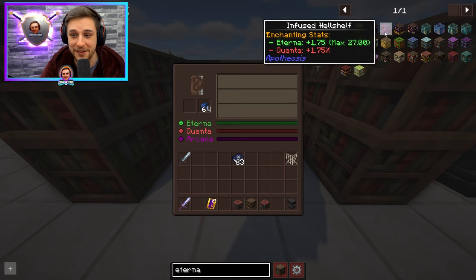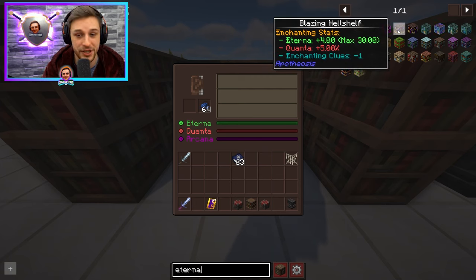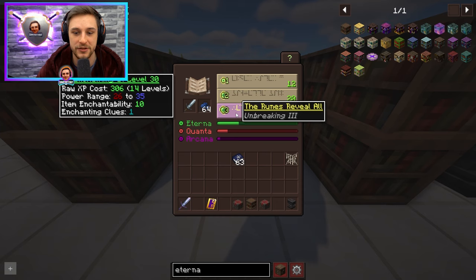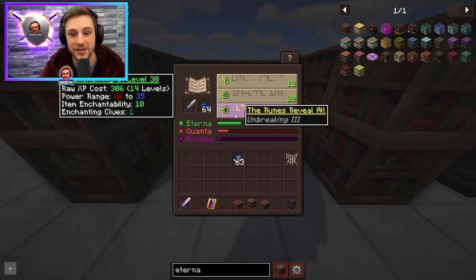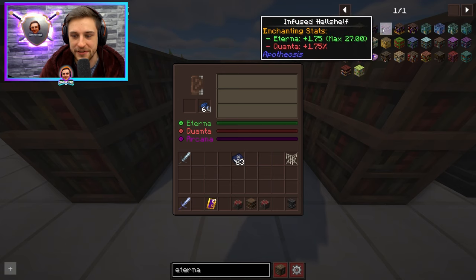You can enchant hell shelves to become infused hell shelves, which give you more Eterna, more quanta. You can create blazing hell shelves, which gives you minus enchanting clues. Essentially, enchanting clues, outside of Eterna, quanta, and arcana, are a fourth element. The +1 enchanting clues will mean you'll be able to see more enchants on that specific weapon. So instead of just seeing the top one enchant, you'll see 2 enchants. If you had +2, you'll see 3 enchants. If you had -1, you'll see no enchants. It will still do the enchants, you just don't know what they'll be, or you will have better information on what they will be.